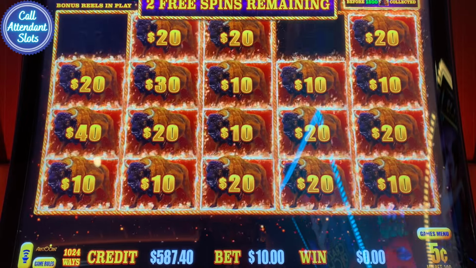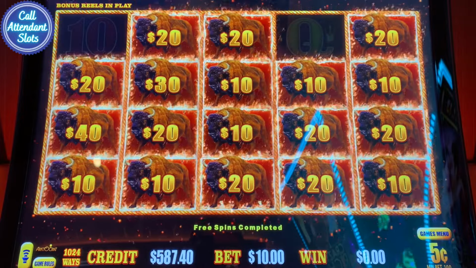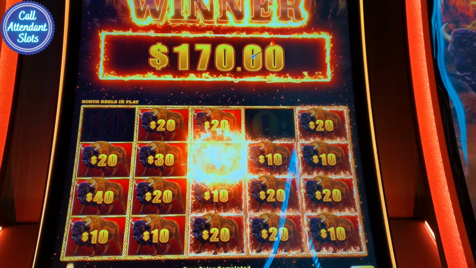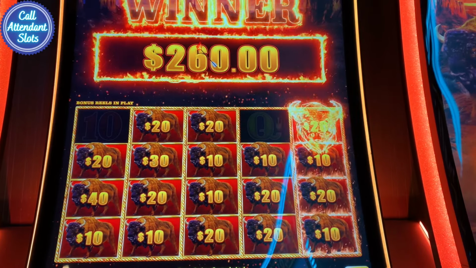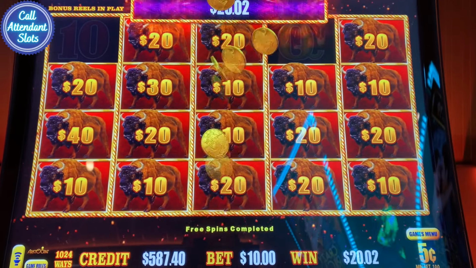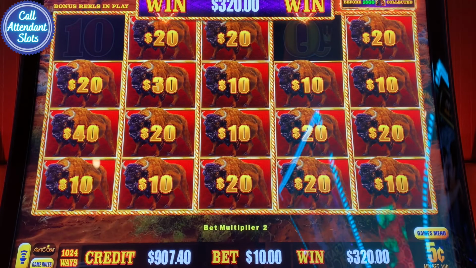Come on, buffalo. Two more spins. Fill it up. Come on, buffalo. Save us. It's not bad. Not bad at all. It's probably $300 maybe. A little over $300 maybe. $320, we'll take it. Beautiful. Great session here on Buffalo Link. Okay, we've got $907. I'll take it down to $800.